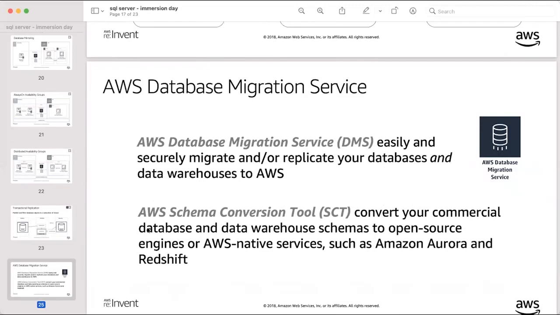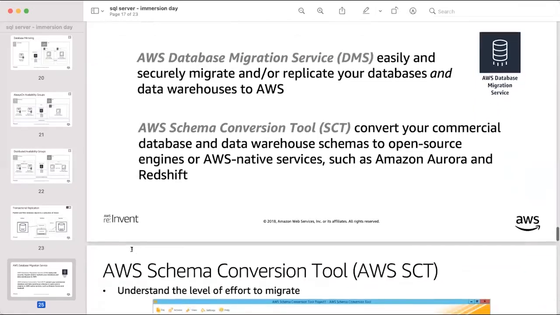The criteria is you have your SQL servers, and you are considering migrating to SQL Server, but at the same time, you're also open for opportunities. Can this work in an open source system? Whatever application that you have currently running in SQL Server, is it possible for me to migrate to MySQL? Is it possible for me to migrate to Postgres or any other purpose specific stores like Redshift, like DynamoDB? These are all different stores solving a specific purpose.